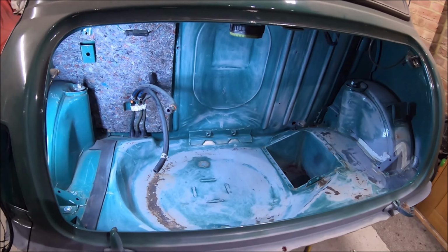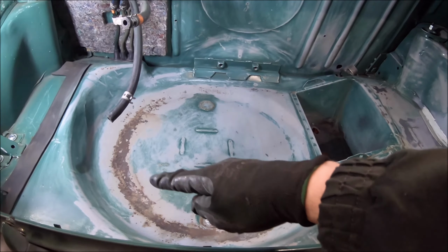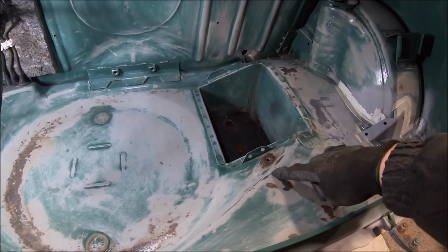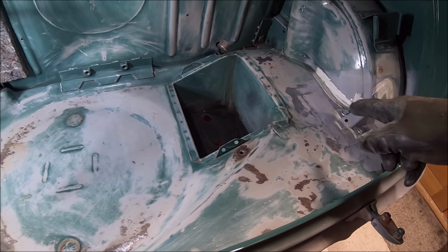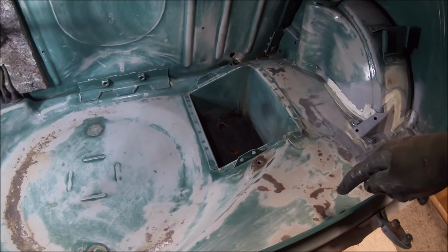Right, Mini enthusiast, next job, inside the boot. So it wasn't that bad. There are a few areas down here that are rusty, in the spare wheel well, where water sat, and there's a few areas with just very, very light surface rust. It's just where the paint is so thin in the boot. Literally, I was just rubbing it off with a Scotch-Brite pad and the paint just comes straight off.